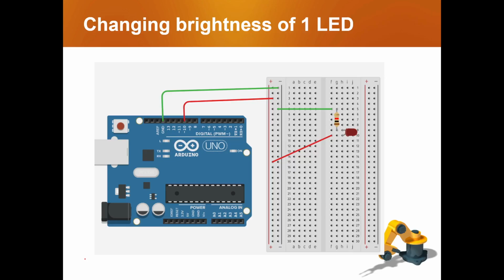So this is a project in which we'll be controlling the brightness of our LED. If you remember, this is the basic diagram which we did as the first project. Now you see, I have connected one end of the bulb to the ground and the other end of the bulb to a PWM pin, that is number 10. You can even connect to 9, 11, 3, 5, and 6. It does not matter to which pin you connect, as long as it has a tilde sign. So I have connected it this way.